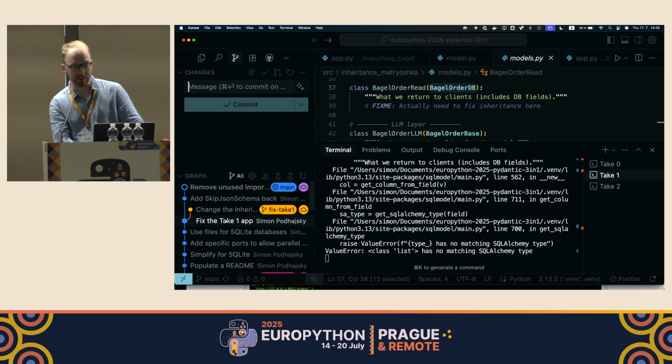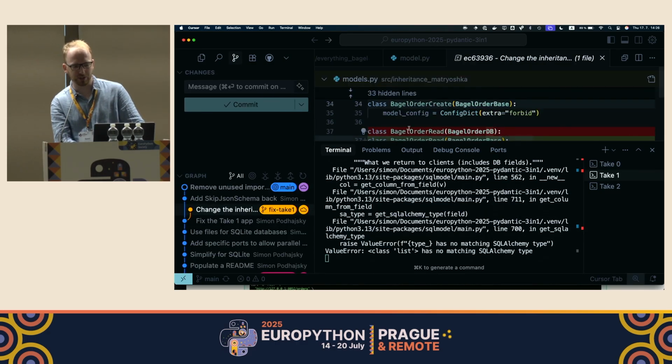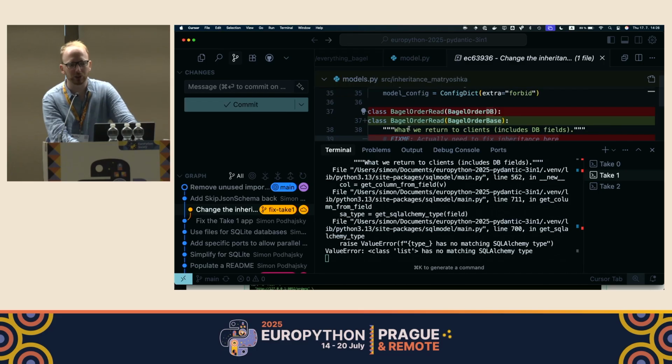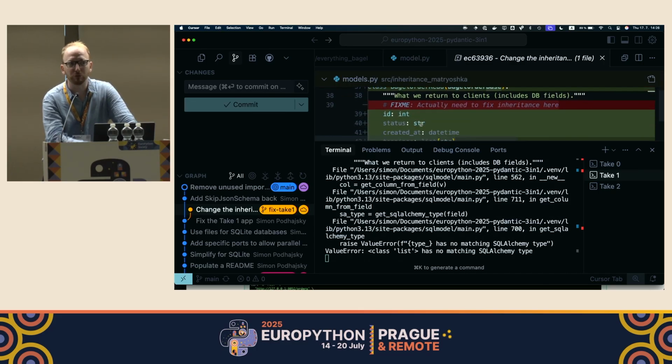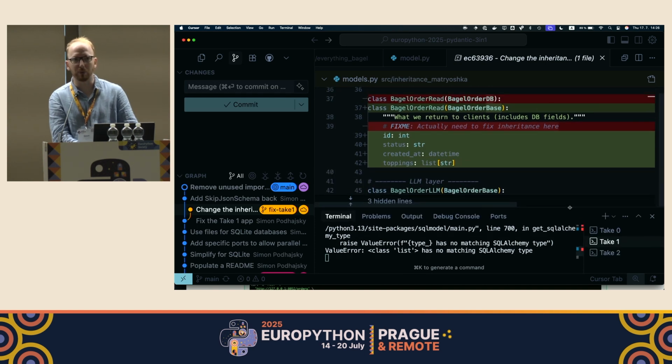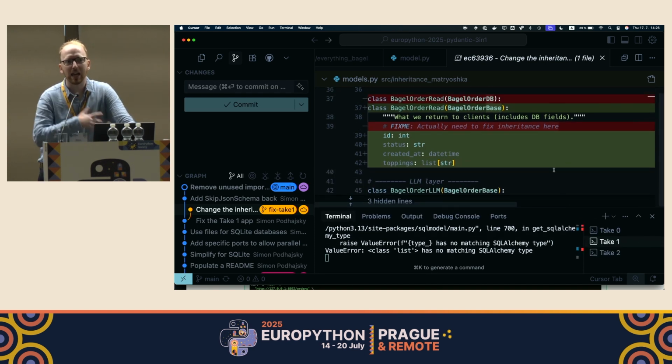I have a fix ready where you just have to rewrite the bagel order read to inherit from bagel order base and then redo the attributes anyway. And so that would work, but it's a little unpleasant, again, because you can't quite rely on inheritance all the way across all your Pydantic auxiliary libraries.